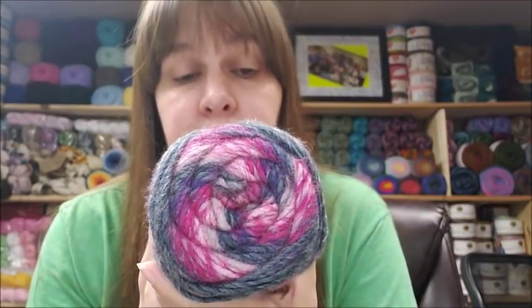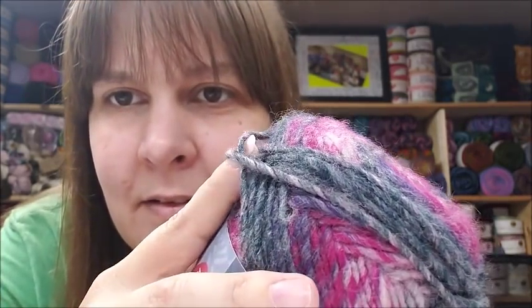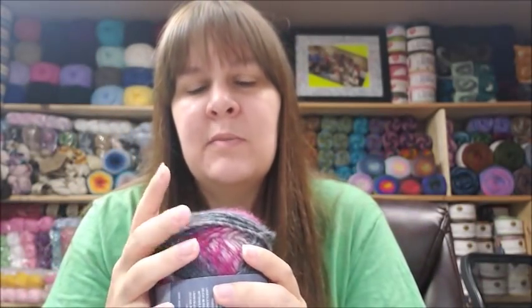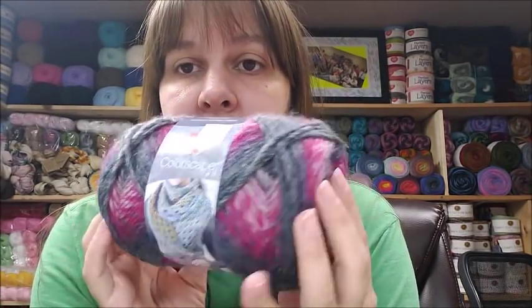Very pretty. All sorts of pretty colors in this. It's very nice to work with. I don't have any problems with it. Some of these yarns might be hard to take out if you make a mistake, because I tend to gravitate towards yarns that look like this, kind of fluffy and roving, and those kind of yarns sometimes are hard to take out if you make a mistake. But I deal with that because I like the yarn. So, yes, Red Heart Colorscapes, very, very pretty. Like I said, check out my tutorials on that.